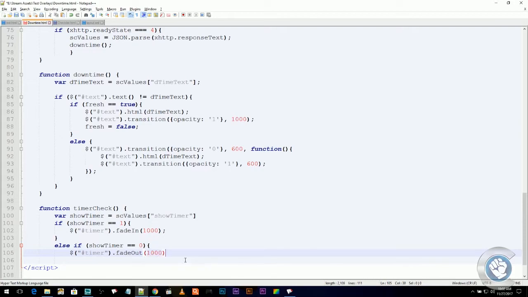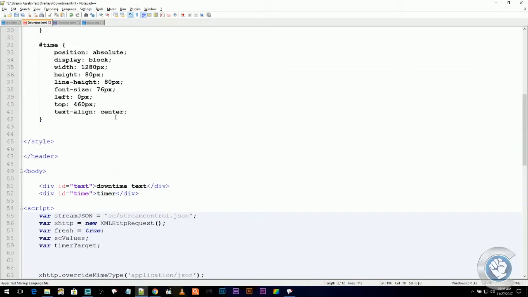And this fade in and fade out, they are stock jQuery functions that affect the display property. So we're going to actually need to also go back up to our CSS and set our display to none as a default.